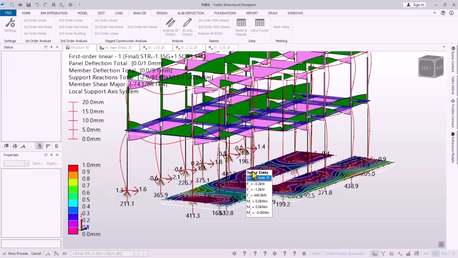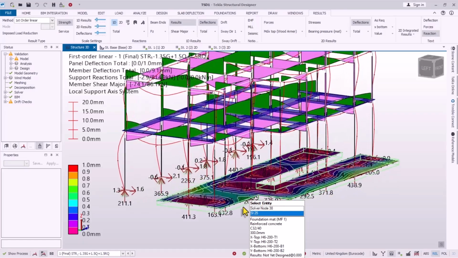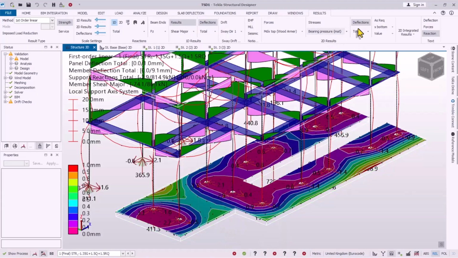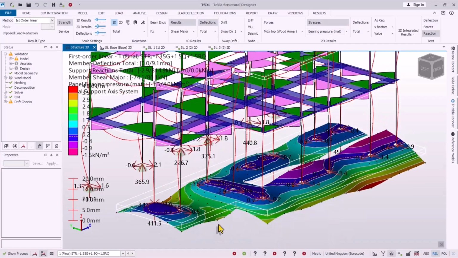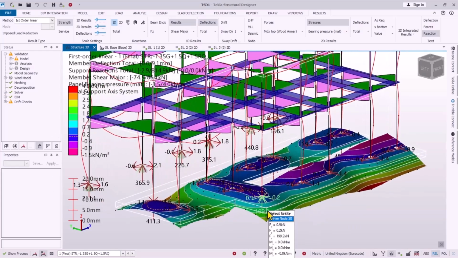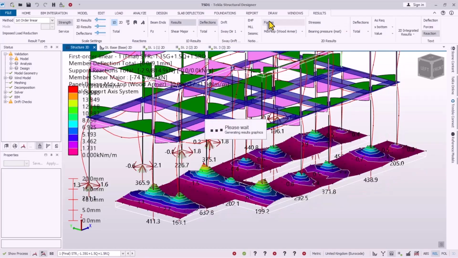So after some seconds, we are good to go. You can see the analysis has been done on this structure. You can see our footings, these three footings right here. So you have to check this using the stress options. Click on that to actually see where the stresses are high, using the key here to check it successfully. And then you can use this bearing pressure option to check based on the plane axial and other axial forces. Then you see the forces right here on these strip footings successfully.